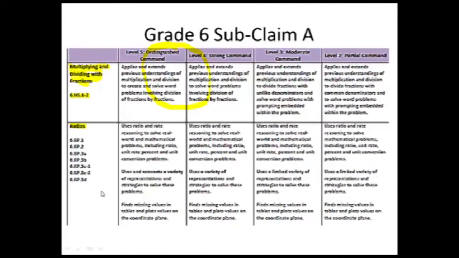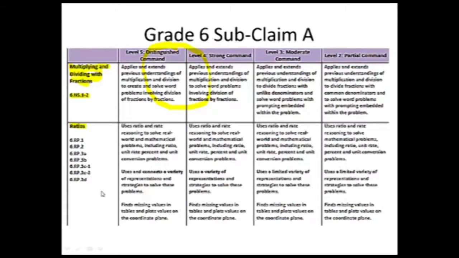So it's more of the multiplying and dividing with fractions as it relates to solving single-step equations, as it relates to looking at independent and dependent variables on a graph, so on and so forth. So that's an important thing of note in 6th grade, is that multiplying and dividing fractions actually appears twice. It appears at the beginning of subclaim A and it appears at the end.